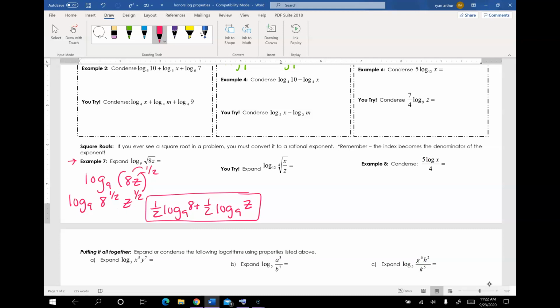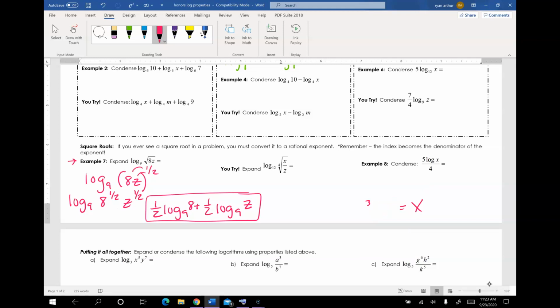Okay, so if you always remember that the square root is equal to x to the 1/2, it'll help you with any other one. So if you have the cube root of x, that's going to be x to the 1/3. If you have the sixth root of x, that's going to be x to the 1/6. Okay, that's how I remember. I just remember the square root one, and then that helps me out for all the rest of them.